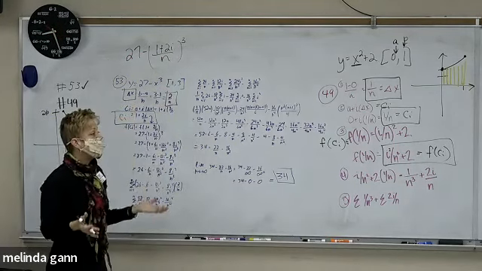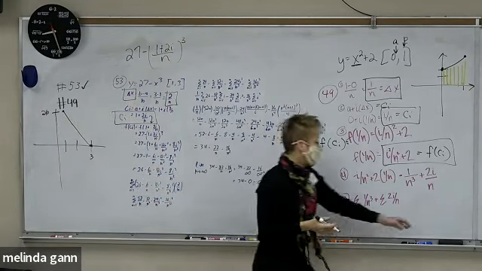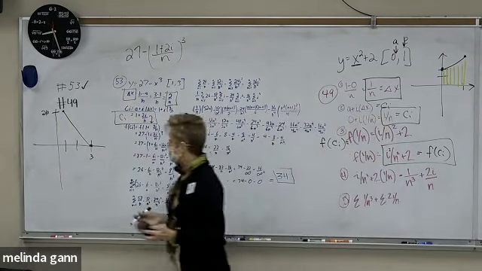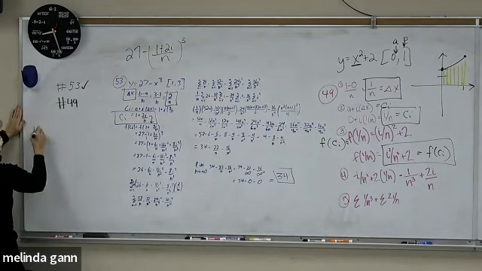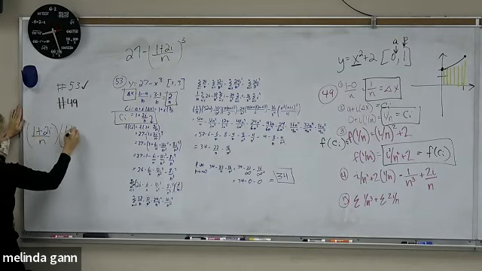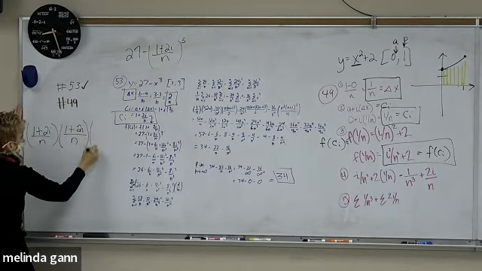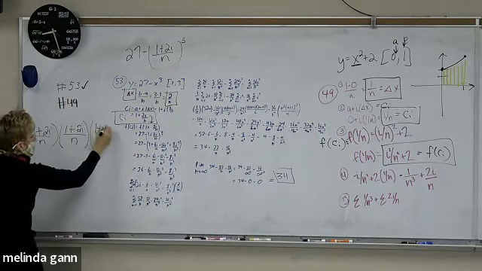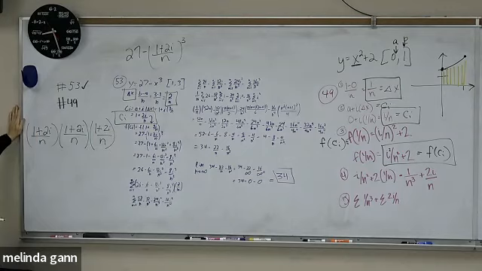Now, there's a shortcut to getting a cubic. But you don't have to know the shortcut. You can just gut it out. No fun, but you know, a lot of life isn't. All right, so what does 1 plus 2i over n cubed mean? 1 plus 2i over n times another what? 1 plus what? 2i over what? N times another what? 1 plus what? 2i over what? N. That's the way life goes.